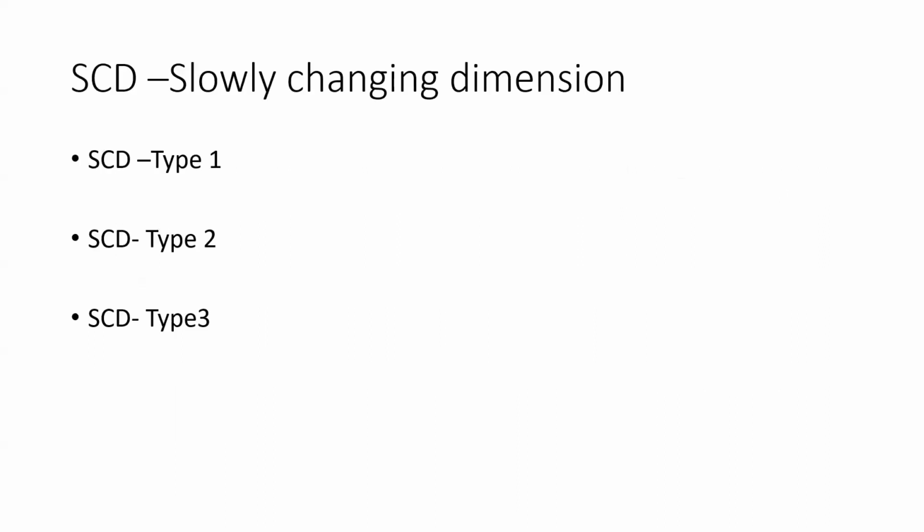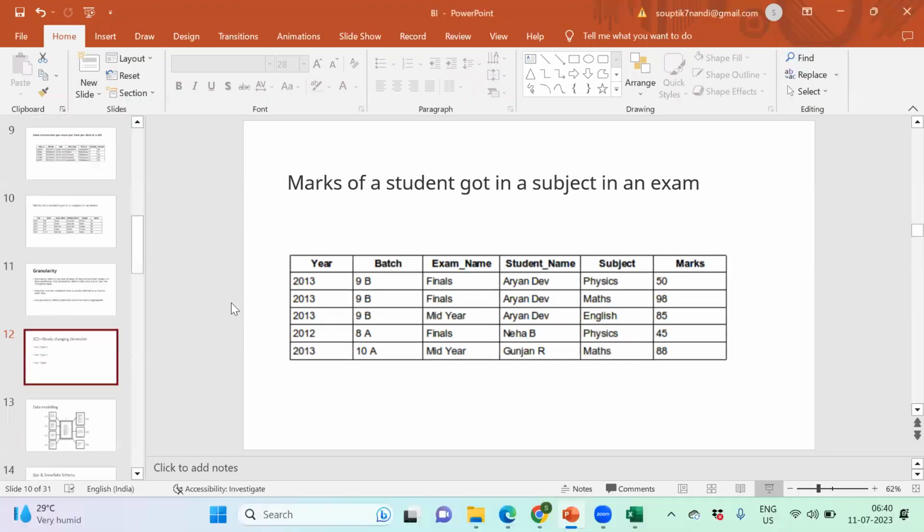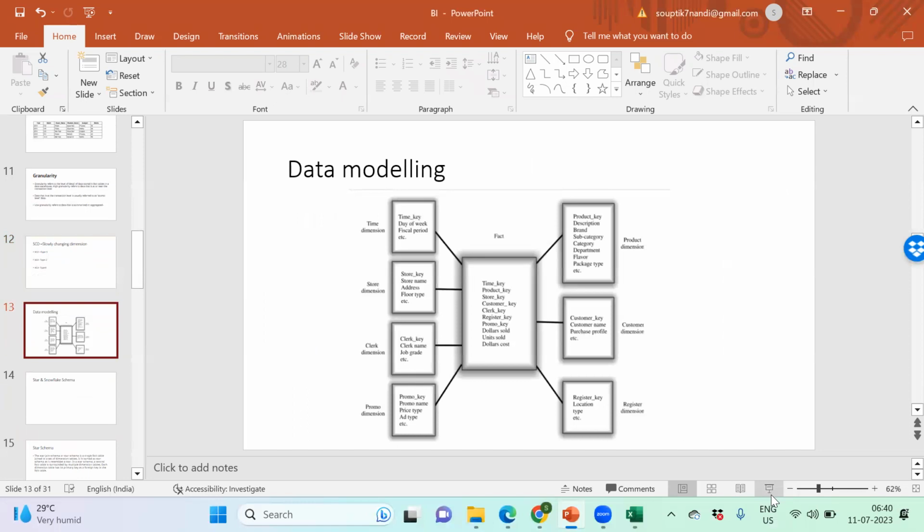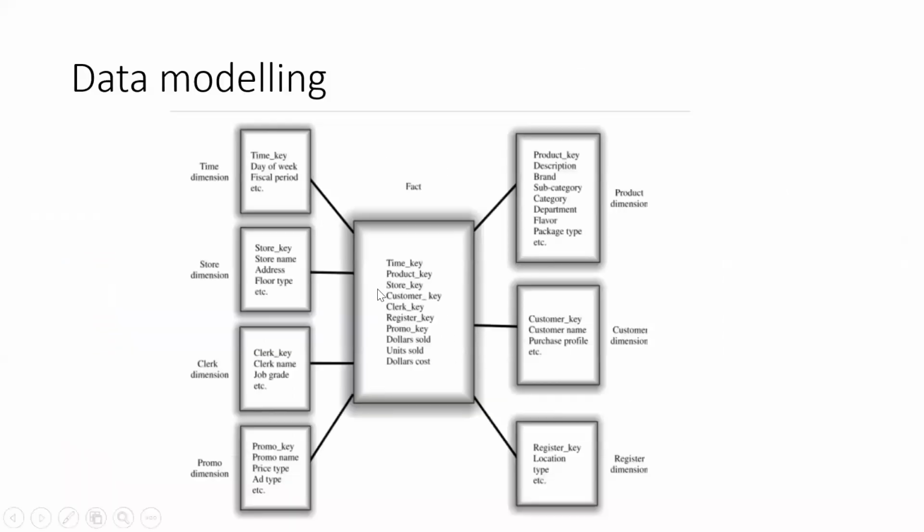Now I'm going to give you some concepts on top of dimensions. Just think about it. We have a fact table, we have a dimension table. Let me open a data model. Yes, this one again. So we have a fact table, we have a dimension table. Suppose we have a dimension table called store dimension.